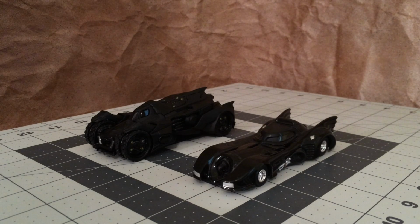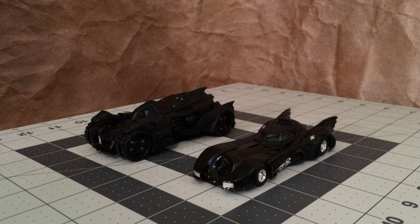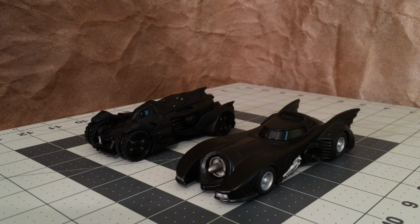Here's the Hot Wheels 1/50 scale of the 1989 Batmobile. Again, most of the Hot Wheels that I have are either in this scale or the smaller traditional size, and I think these two look pretty good together. They look to be about the same size. Now, here is the Eaglemoss 89 Batmobile, and while these are both a 1/43rd scale, I think because of the design, the 89 looks a little bit bigger. All of the Eaglemoss models are 1/43rd scale, like this Hot Wheels Elite is supposed to be.